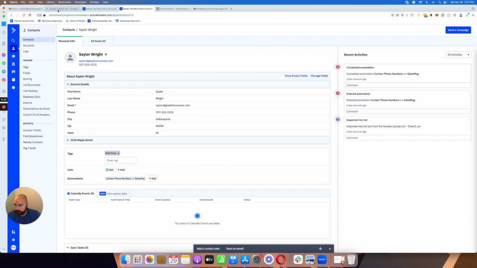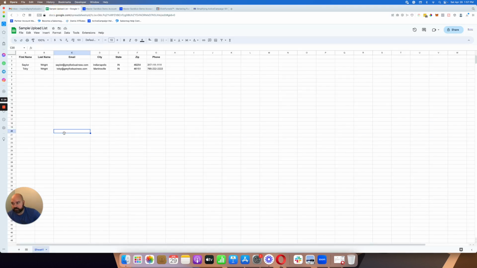Now, a tip I will give you, if you've ever heard the saying, garbage in, garbage out, this is exactly what that's talking about. I have seen people upload really messy, disorganized lists. And if that's going to be the case, guess what's going to go in ActiveCampaign? A bunch of incomplete data and junk. So the one field every contact must have, again, is email. Everything else is optional. Now, here's some examples of things you don't want. Before you import, this is stuff you want to address.